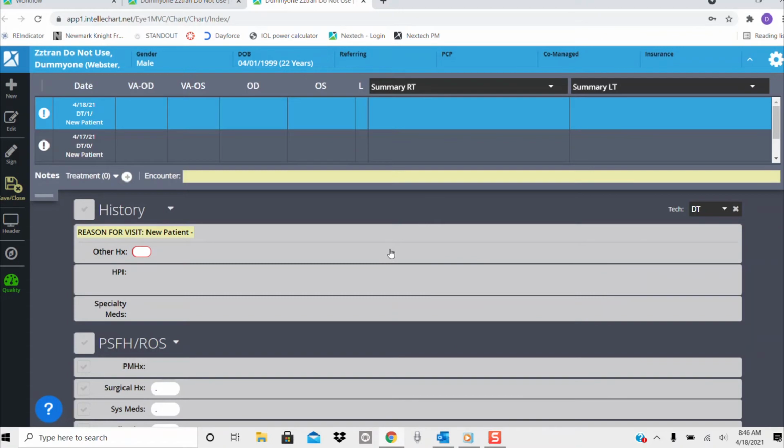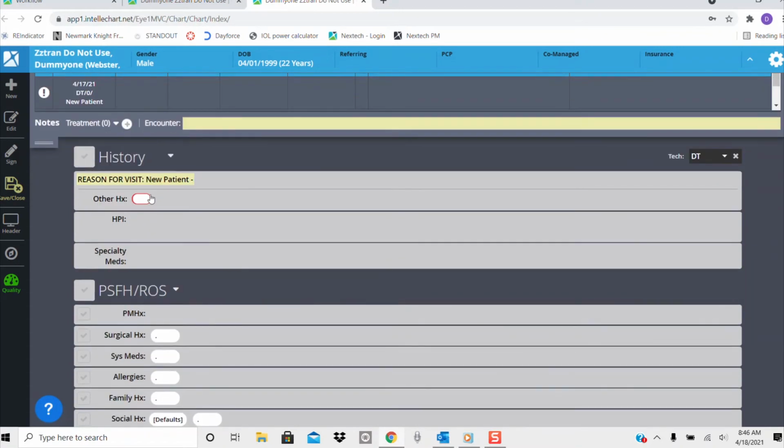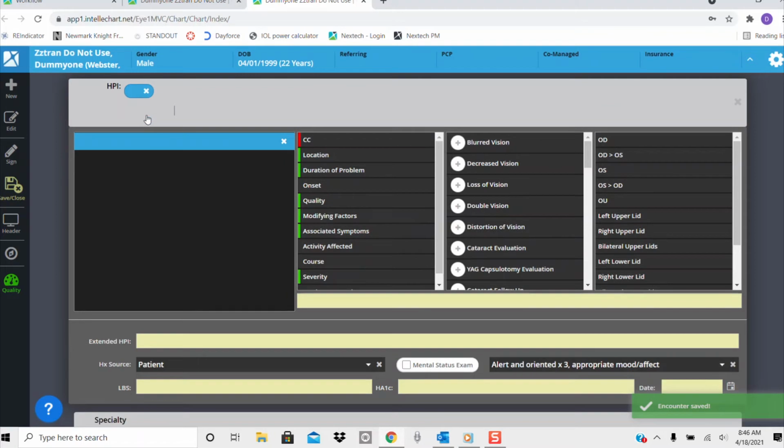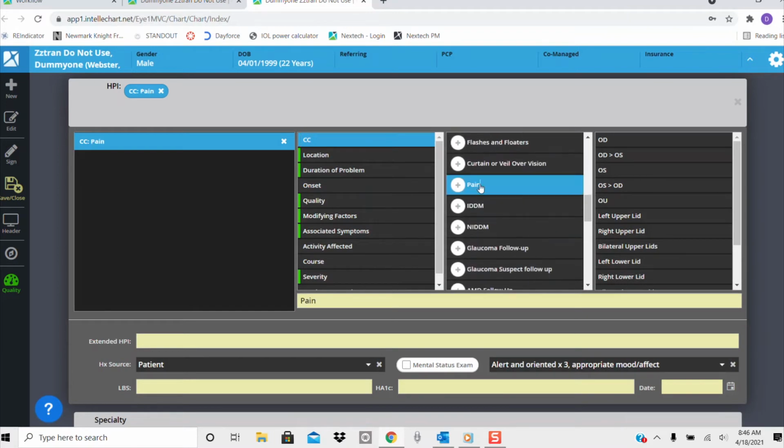Once it opens up, reason for visit, it's a new patient. Go ahead under history of present illness. I want a second one. The first is chief complaint. All right, so chief complaint for this patient today, I'll say pain.